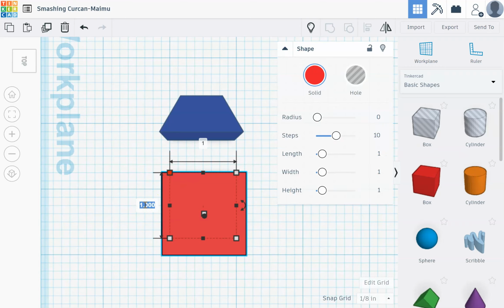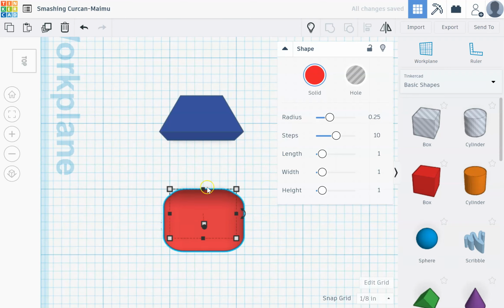And I'm gonna change the radius from 0 to 0.25. So what that does is it makes the corners softer, rounder, I mean. So it doesn't have an edge to it.